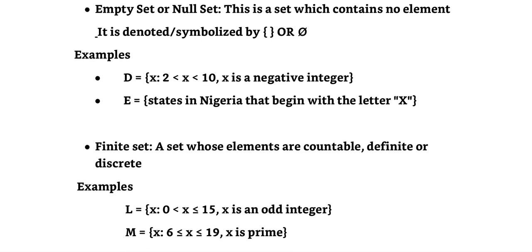And the second example we have is M equals x, 6 less than or equal to x less than or equal to 15, where x is prime. So what does this imply? That means that x is greater than or equal to 6, and x is less than or equal to 15. So within this boundary, to check numbers that are prime, we can define them. We have 7 is prime, right? We have other numbers. We have 11, we have 13, which are prime within this. We could actually list them out, right?